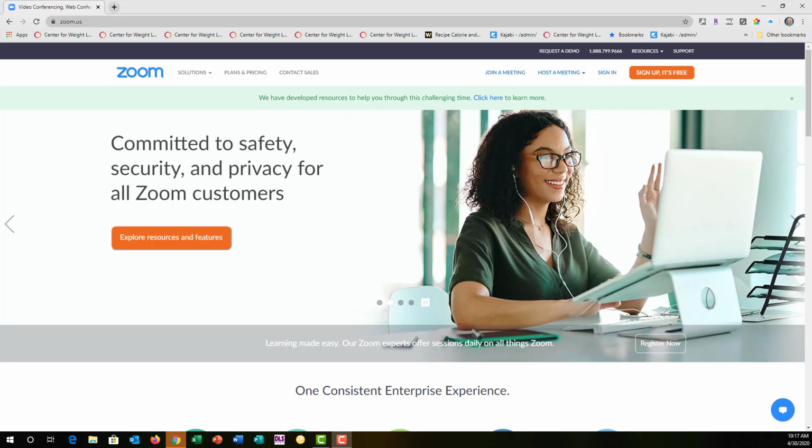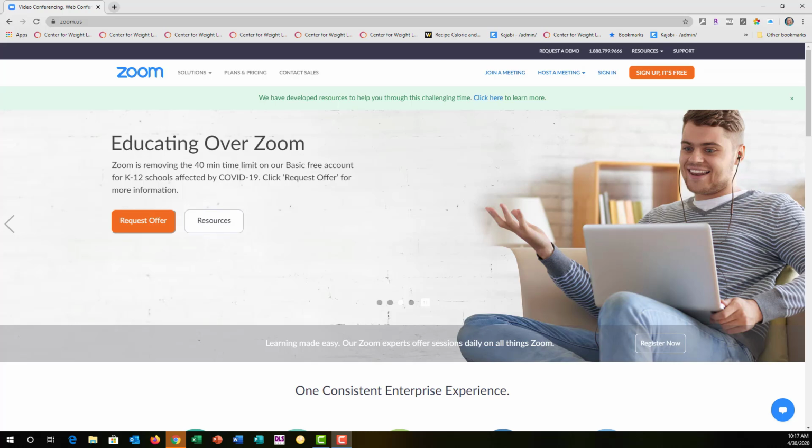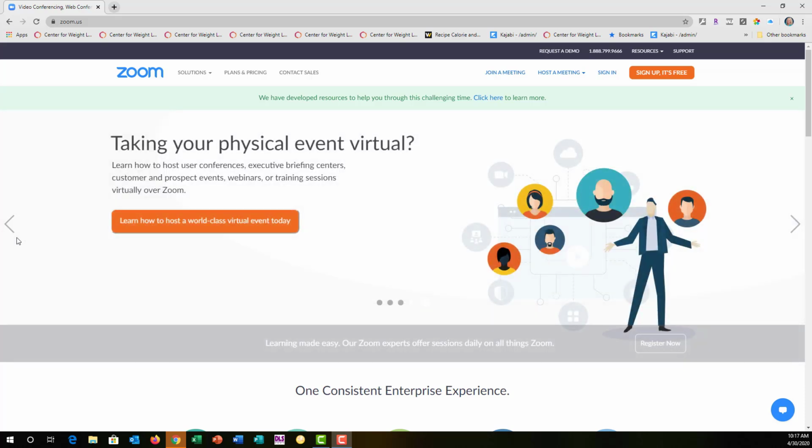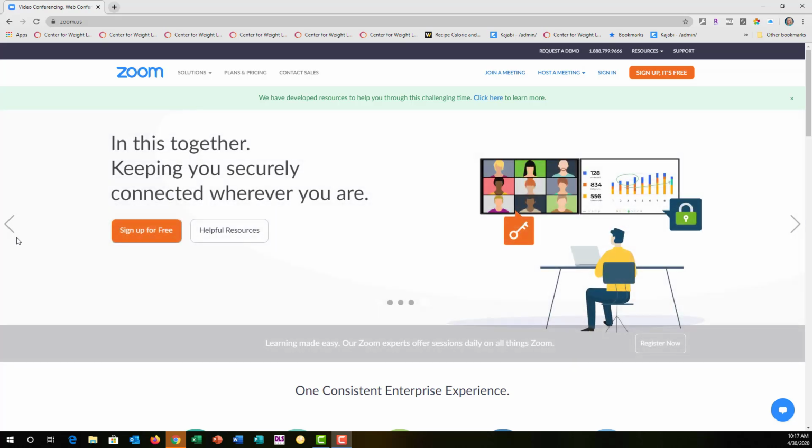So we're going to focus on the most important reasons why you would be using it, because as we all know, what's simple is what gets done. So we're going to go over a few things. The first is how to open up your first account, how to sign up for it, how to use it for things such as doing a webinar, doing any sort of educational training, how to have a meeting with a number of people, a large group versus a small group versus one-on-one. And we're going to do all that in as quick of a time as possible, but let's have some fun with this.